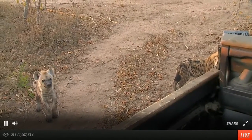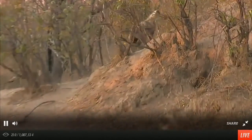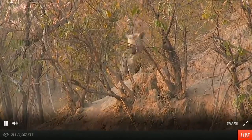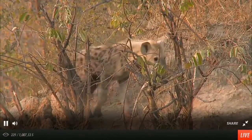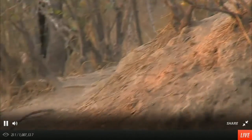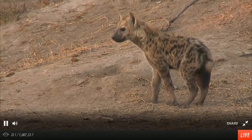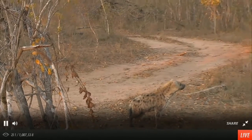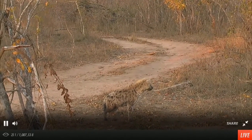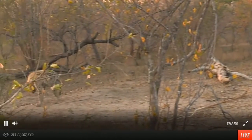Brenda and Virginia, you say one of them is a year old. I'm assuming you mean one of the bigger ones here. Certainly the cubs that we're looking at here are nowhere near a year old. It's possible that one of the adult-looking ones is about a year old, except that I'm pretty sure that they're both mothers. One the mother of the two, and the other the mother of the one.